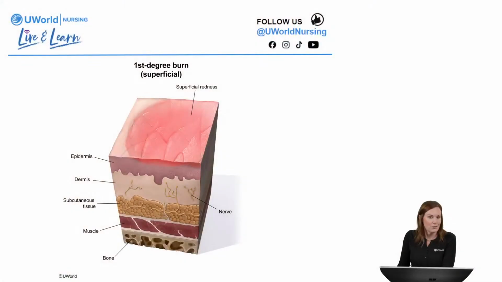So again, we're going to bring up our image of a first degree burn, and that's where we're going to start for today. First degree burns are our superficial burns. First degree is going to be the top layer of our skin, or the epidermis. So this is going to be superficial redness on the epidermis that doesn't pass through to the dermis. It's going to look like blanchable redness, meaning that we're still going to have blood flow, and it's typically going to be painful because those nerve receptors in our dermis are not damaged, so they're still going to be functioning. They're going to be able to send and receive sensory information.